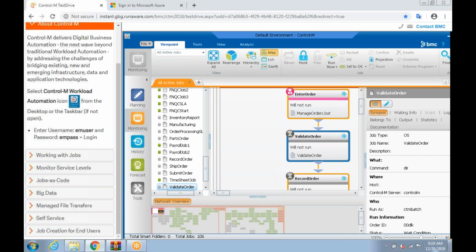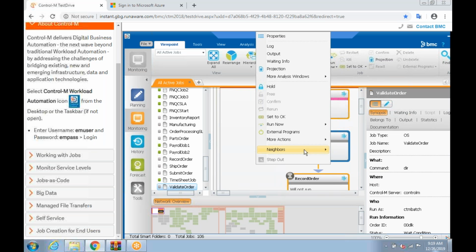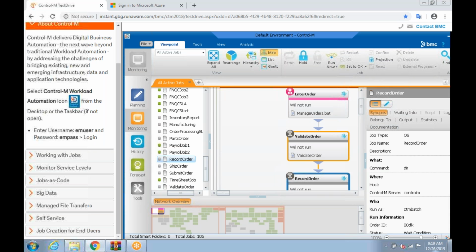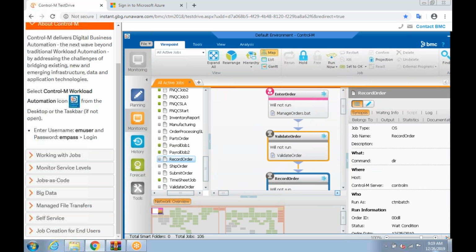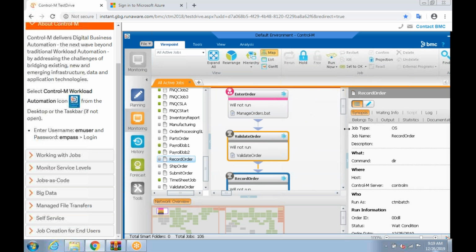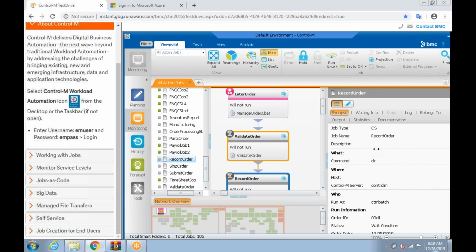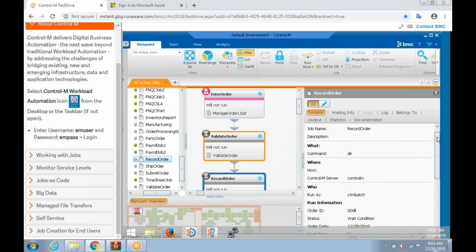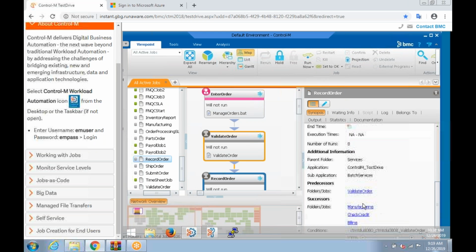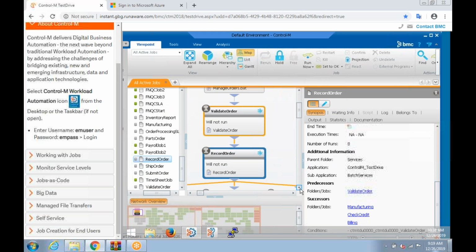So in those cases, this neighbor option is good, where you can just click and reach out to your predecessor if it is placed anywhere in the map. And I also showed it in the synopsis area as well. The same predecessor options are available, listed down here as well. Let me just, yeah, here we go. So if we go down, here the predecessor options are also listed out.